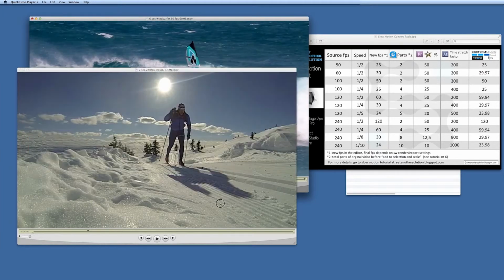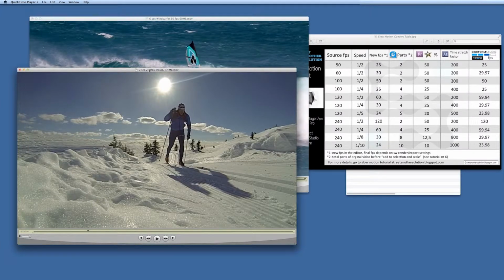Okay, so now we are going to do the same with the 240 frames per second, but now we are going to take it even slower, since we have as much as 240 frames per second. For fun, I think we're going to take it into 8 parts, and when we take it into 8 parts, 8 times slower, then we end up with 30 frames per second.